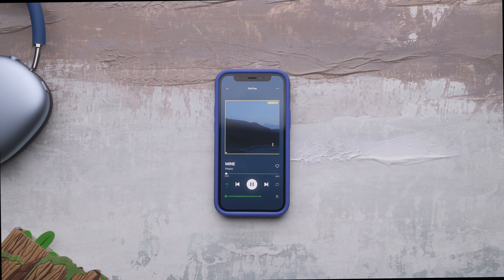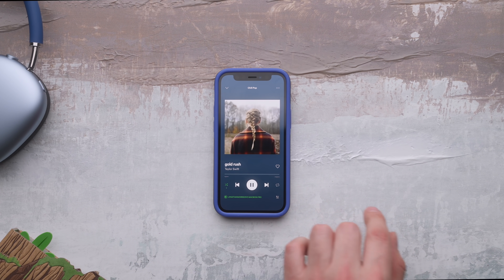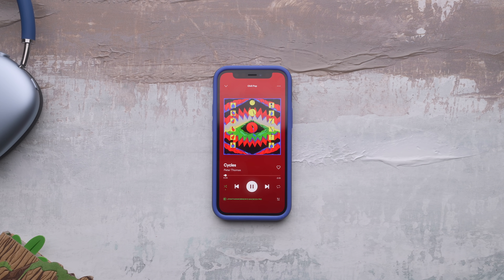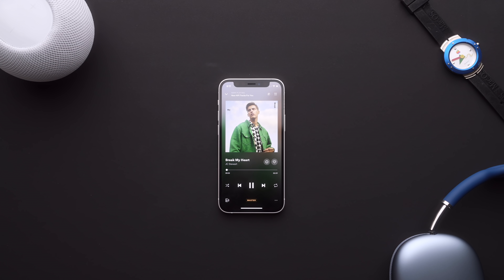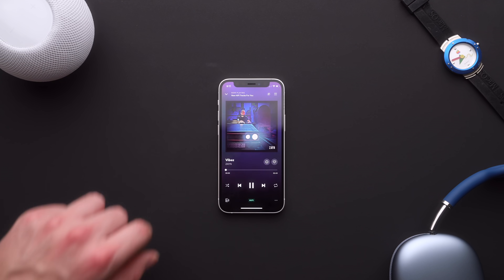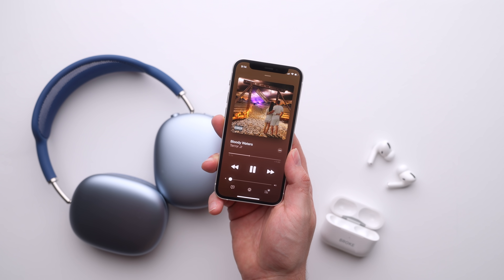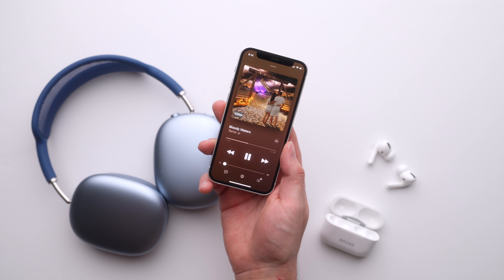If you're wondering why I have Tidal, Apple Music, and Spotify — the backstory is that my favorite app for discovery is hands down Spotify, nothing else comes close. From there, I do appreciate Tidal and its audio quality — nothing else comes close, especially when you pair it with a good DAC and headphones. I will say Apple Music has definitely been my least favorite and something I really hadn't used until recently. The reason I've given it a chance lately though is that in terms of wireless audio quality — not wired — it definitely sounds better compared to Spotify. That was a breakdown of some of my favorite tracks and how they sounded through AirPods Max using Apple Music. So if you're interested in that or just want a playlist of some new music to listen to, I'll drop a link to that down below.